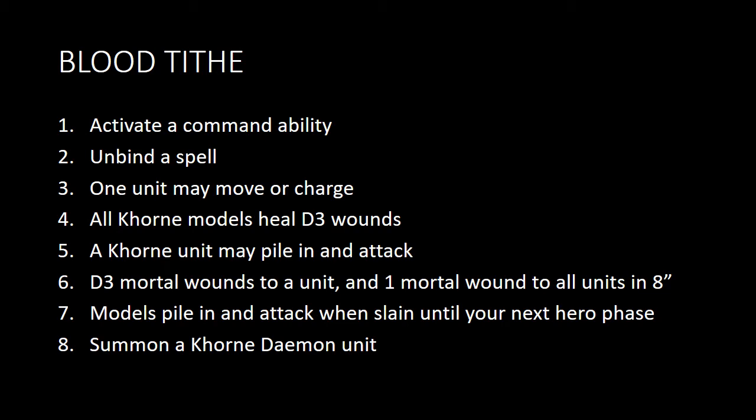And 7 and 8, I just don't ever see myself using those. So I think what we're going to see a lot is blood tithe points being expended almost every turn, in every one of your own hero phases or your opponent's hero phase. At least once a battle round, I think we're going to be spending blood tithe points on one of these abilities, and which ones we use are going to depend on how we build our list and what the situation calls for.